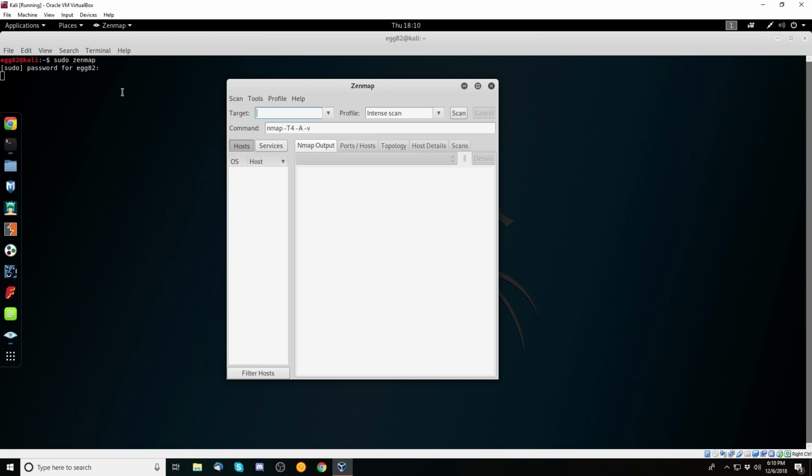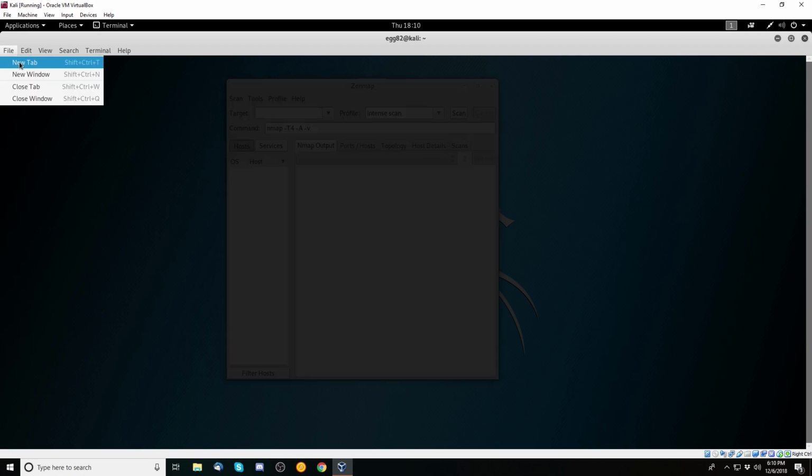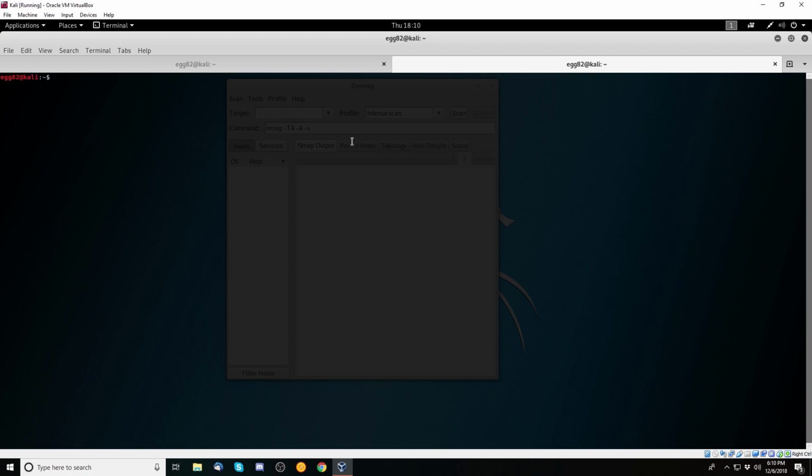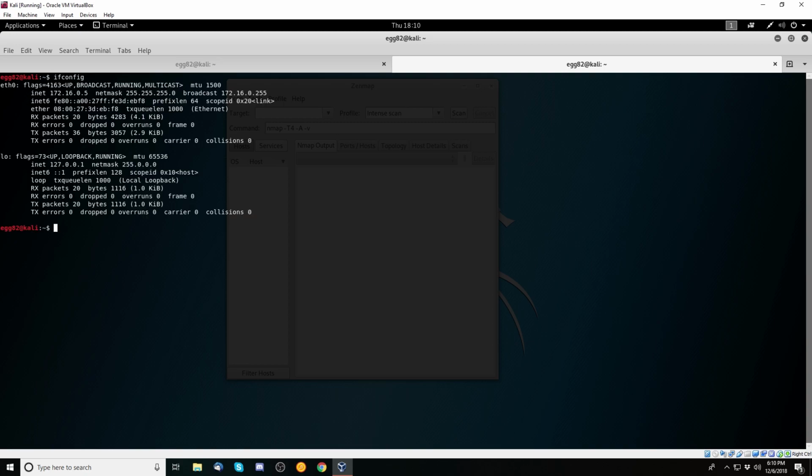That's just me though. So we're going to open up ZenMap and figure out what our ifconfig is. We've got an address at 172.16.0.5, and let's see what our route is. Looks like it's 172.16.0.0 with a netmask of 255.255.255.0.